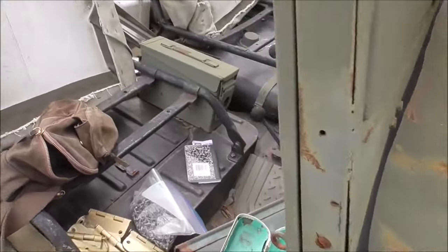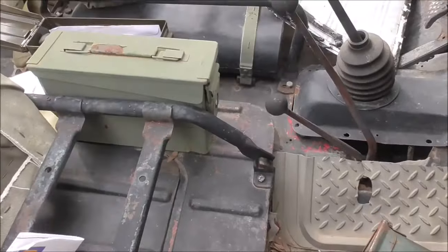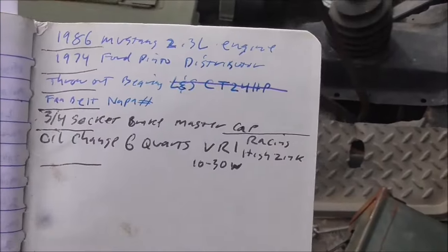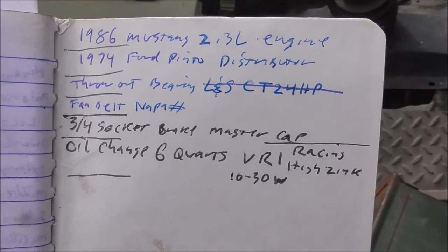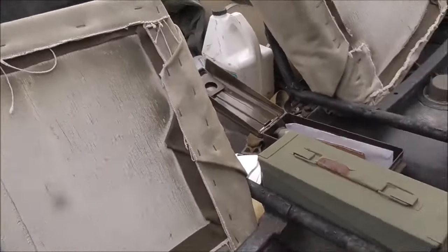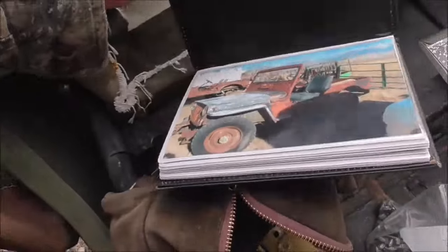I told him I'd take a look and see what year that one was, and it is a 1974 Ford Pinto distributor. It has points in it. The electronic ignition, you know, they say it's better, but I can't figure out how they work. Points I can understand. I'll show you a couple of quick pictures here, and then we'll go to something else, but this is what this thing looked like.